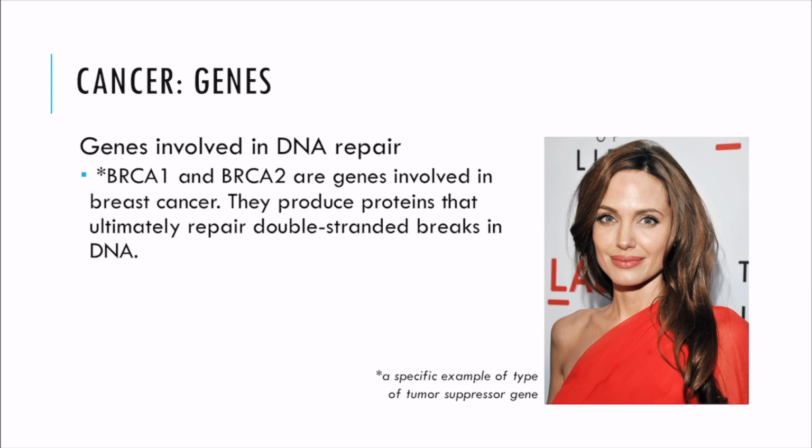Just one example, because it's probably one of the most well-known, and Angelina Jolie is a celebrity that made this story even more prominent in the media, is the BRCA genes. The BRCA genes stand for breast cancer gene, and they produce proteins that normally go and repair DNA. So when there are double-stranded breaks, they can go and repair. If the BRCA gene is not functional, it will contribute to the development of cancer. So this is a type of breast cancer that we do know the genetic cause of.